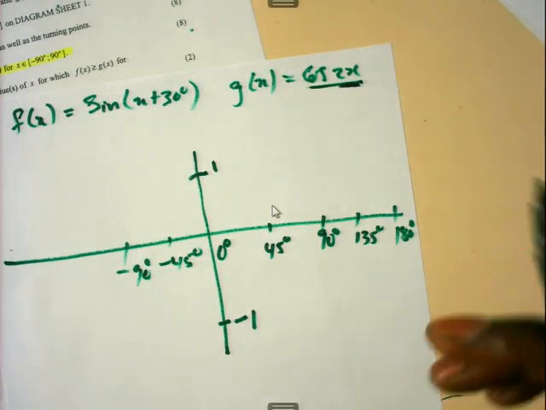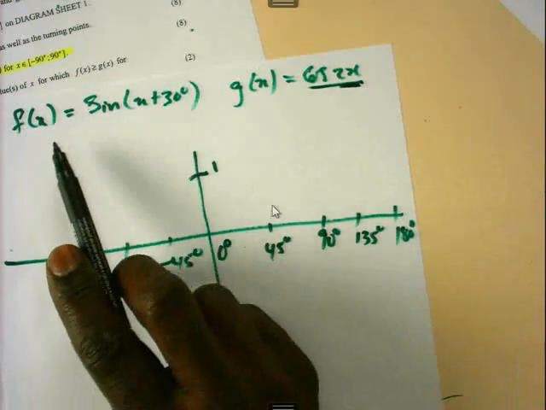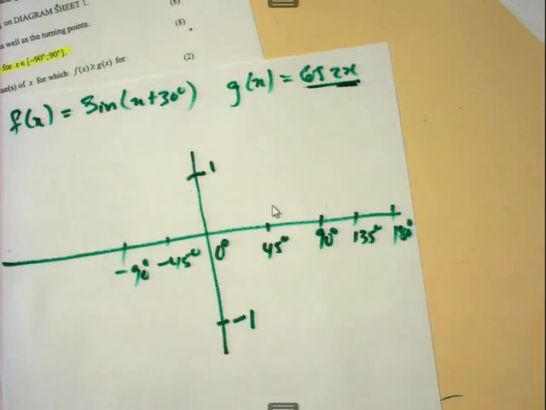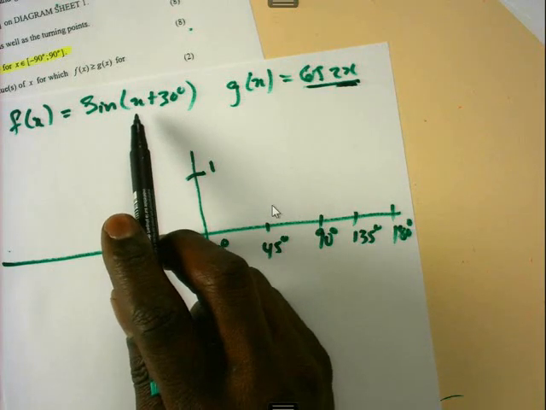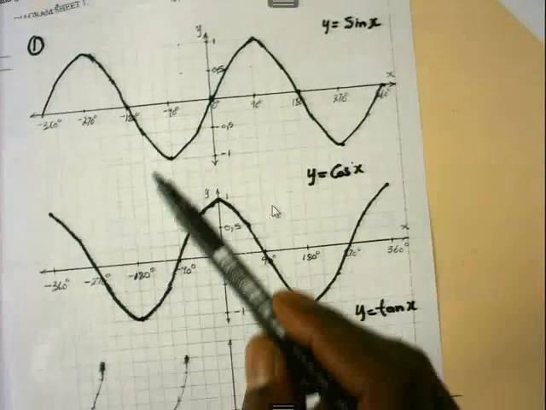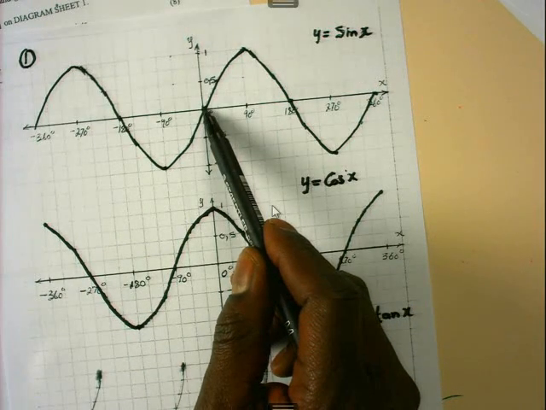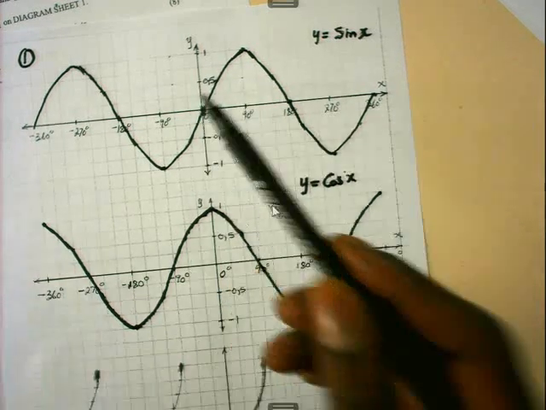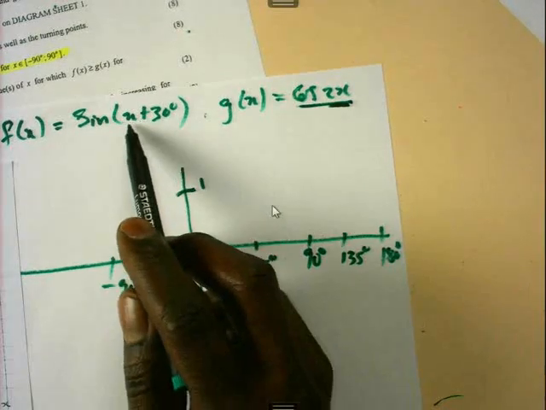Now, there is another interesting issue about the first graph, which is the graph of f, which is sin(x + 30°). If we're supposed to draw this graph from the mother function, we actually trace, let's look at our mother function, we trace this point here, which is 0 degrees is to 0. I'm sorry, 0 degrees is to 0, because we always start with x and then y. Now, we're going to trace that point using this.